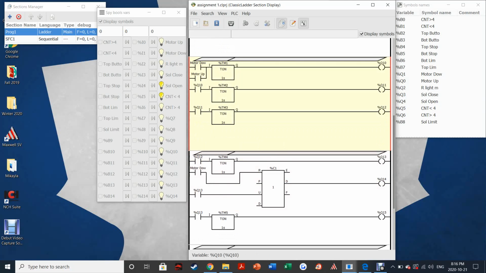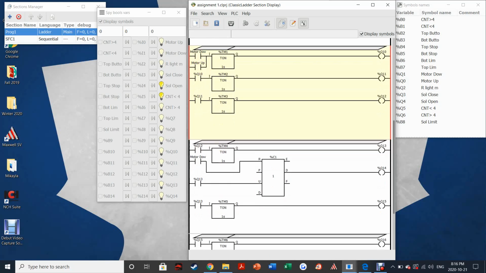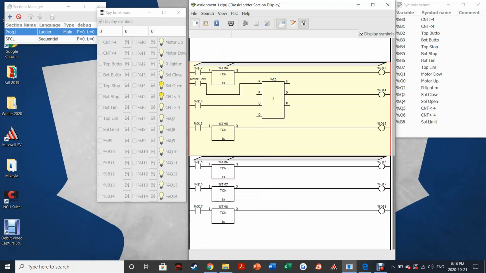So we'll go 1 second. Okay, we're at 1 level. This will go active for another second. We'll get the next one active. So this will keep on going up, up, up, as you can see by all these counters, until we get up here and we turn on the 8th light bulb. So the 8th light bulb will tell that, oh, we're at the 8th floor. And this is when we're at the 8th floor is when the limit switch will be active. The 8th floor or the bottom.